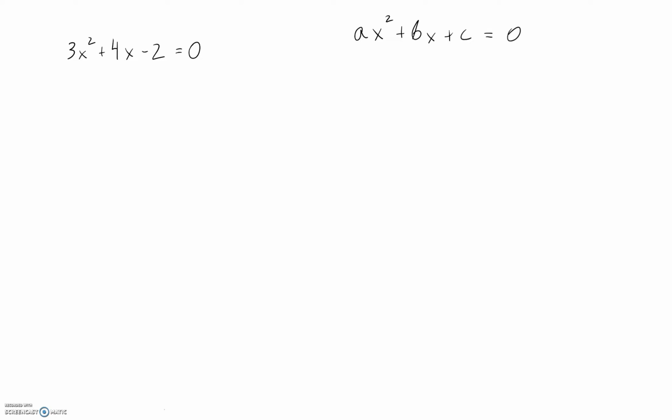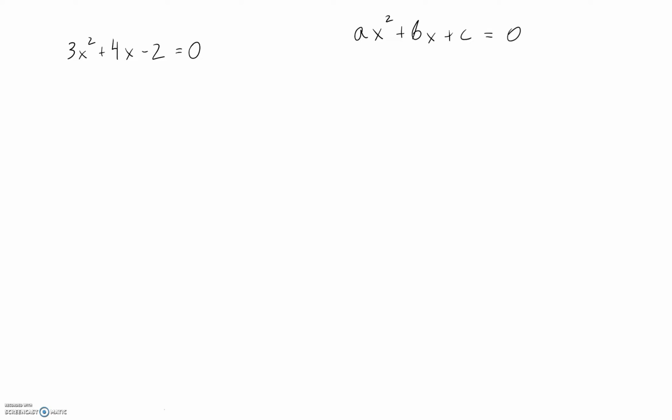We're going to have to factor that a value at some point. And then the ax squared plus bx plus c will be even more complicated because we don't actually know what these numbers are. But we're going to do the same steps back and forth to kind of show you what the answer would look like, even if we didn't have any idea what a, b, and c were.